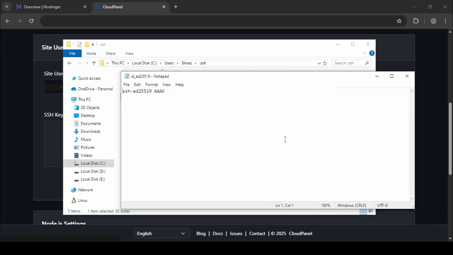SSH key. And if you're wondering how do you get a SSH key, open up your terminal, basically command prompt or PowerShell, and just type in the command ssh-keygen -t and then the type of SSH encryption, which is in this case ED25519. This is all you need, and then you get certain options. Fill all of those in accordingly.